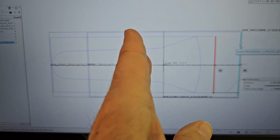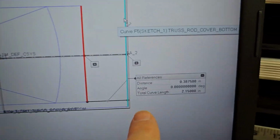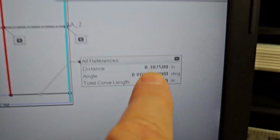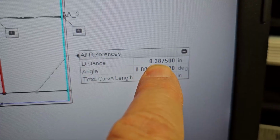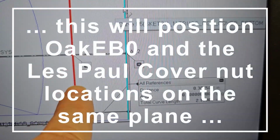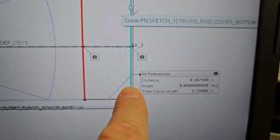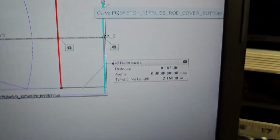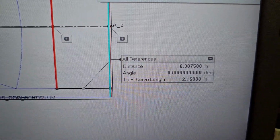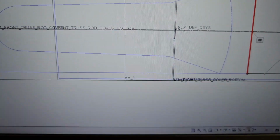So I'm going to move the sketch for EB0 over by this amount right here, 0.3875, because that's the distance from the edge of the nut on the sketch and the edge of the nut on the truss rod cover on my Les Paul guitar. Okay, so let's first move that over 0.3875.